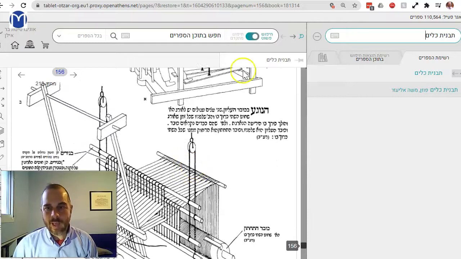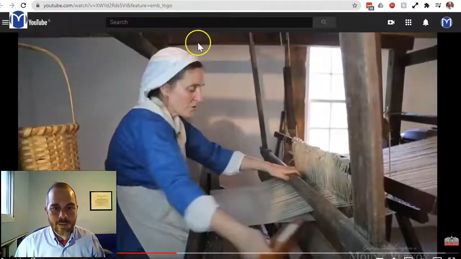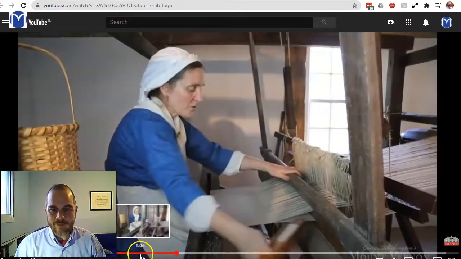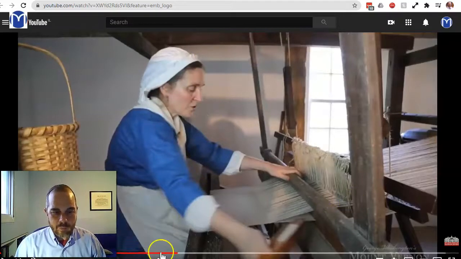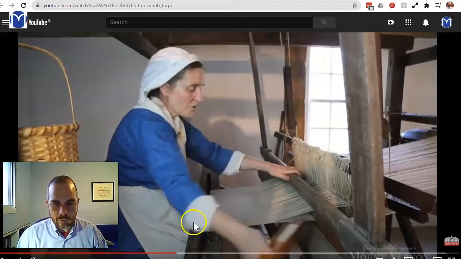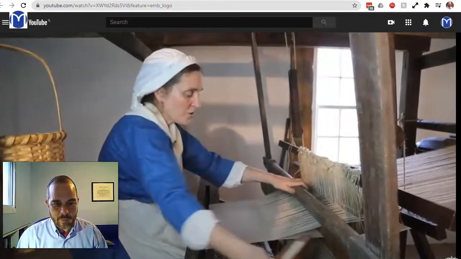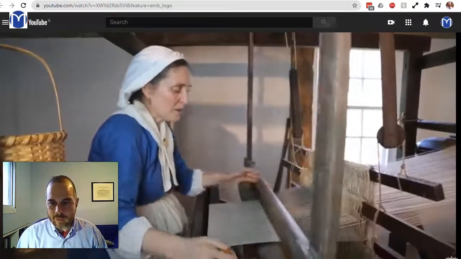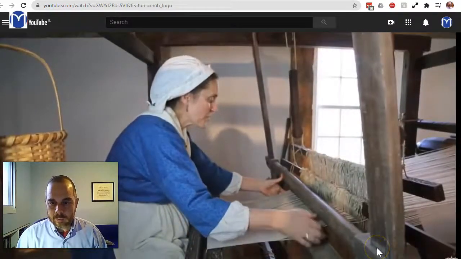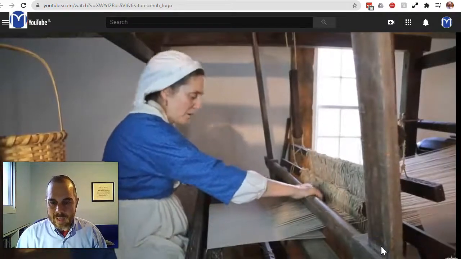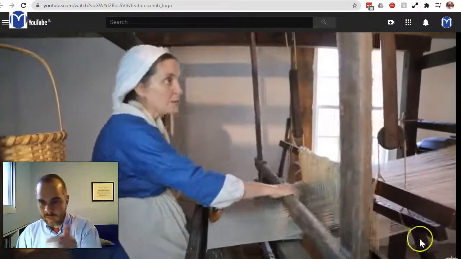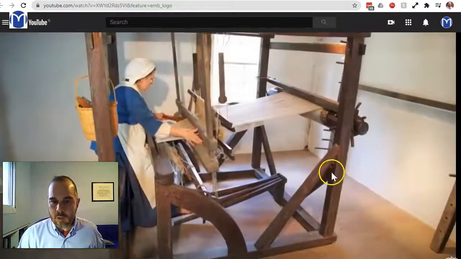So I'll just show you. It's worth seeing. There's a video I found of Mount Vernon in Washington. If you watch her, let me see if I can move myself so you can watch her. Let's make this a little bit bigger so we can watch her weave. You'll see as she's weaving, I don't know if you can hear her. We see her running the shuttle through, and then she pushes it in, and you see the nirin go up and down.